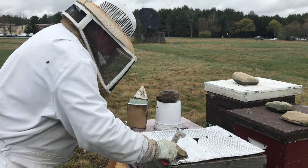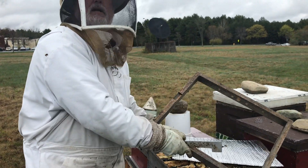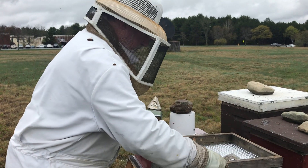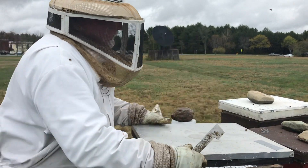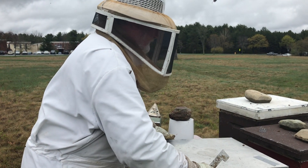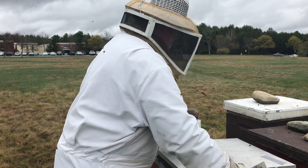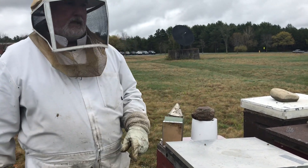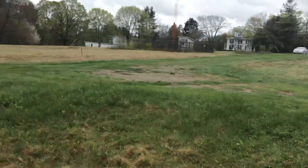It's cold and damp today, so conditions are pretty poor compared to what we've had so far. Tomorrow is going to be a better day to do this work, but I've got to get the assessments done when I can. So we're going to mark this hive as in need of some urgent work.